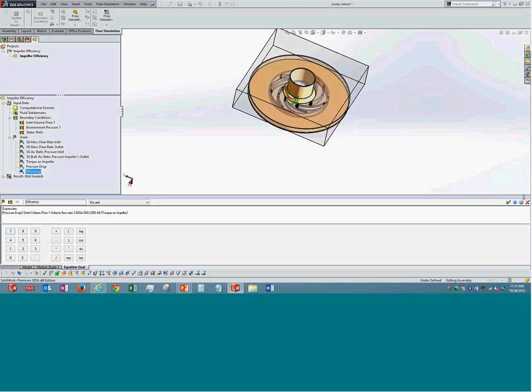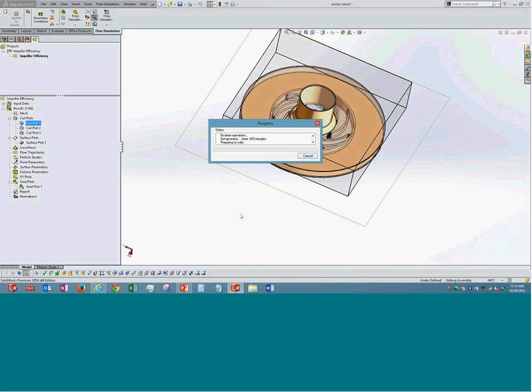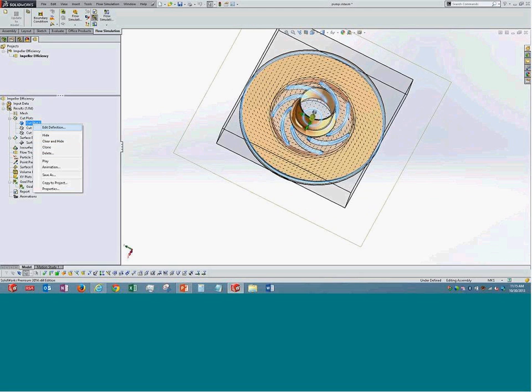Those can also be seen. Surface plots, if at all interested, on the fin blades or the impeller blades.